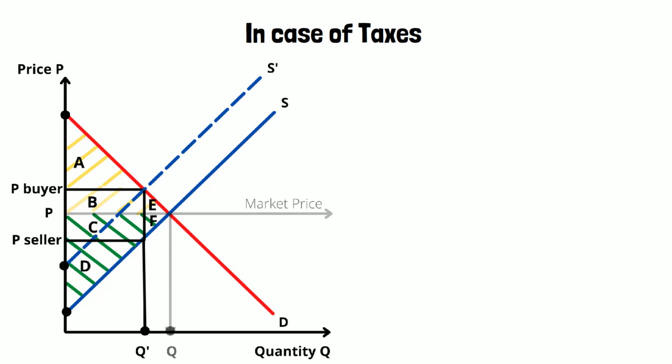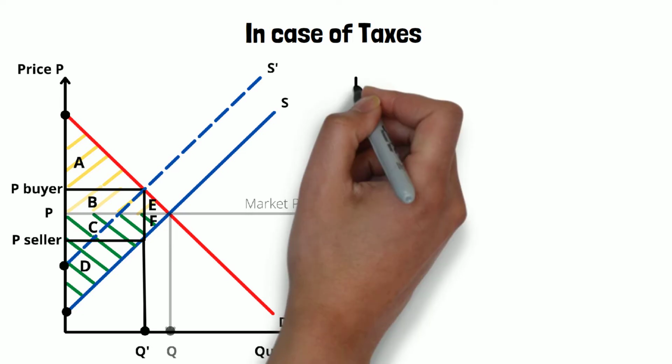This shifts the supply curve to the left by the price of the taxes. So, by $1 if the taxes are $1 and by $100 if the tax is $100. This is the same movement of the supply curve as when the supply decreases. The new equilibrium is the point where the new supply curve intersects the demand curve. This is at P buyer and Q prime. P buyer is the price that the consumers pay for the tomatoes after the taxes were implemented. This is different from the price the producers receive for the product because of the taxes. The price the producers receive after the taxes is P seller.